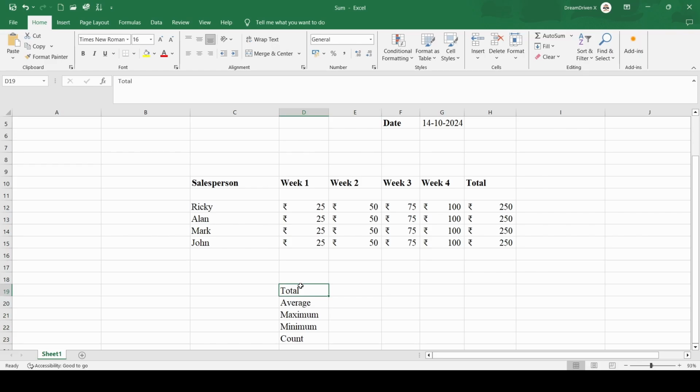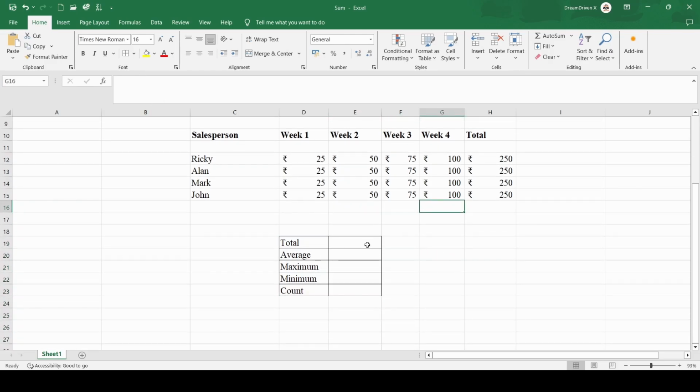Now what I will do is, I will make a border for this. So I will select these 5 rows and I will apply a border here. So now in order to calculate total, as you already know, if I want to use a function, I have to use equal to. Total we have discussed in the last video itself. So I hope everyone has already guessed what it is. It is nothing but sum.